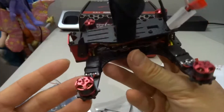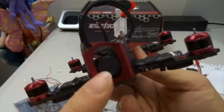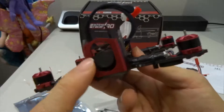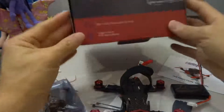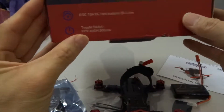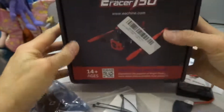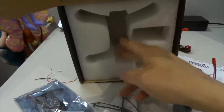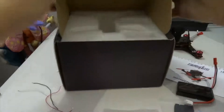As you can see, this is carbon fiber. It has motors — I don't know what size they are — and separate ESCs. This is the camera itself; I think it's a 300 milliwatt 700 TVL camera. The box says 40 channel 300 milliwatts, so it should give good range, and it has 700 TVL. It comes in a well-protected box with foam bedding. It was quite difficult to get out but it was well protected, so I'm happy with the packaging.